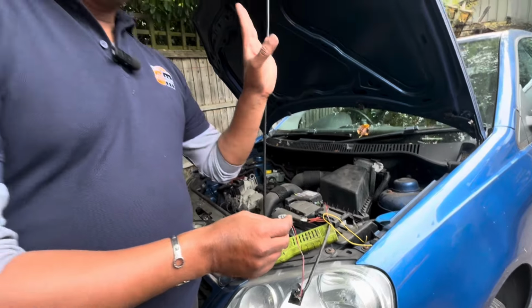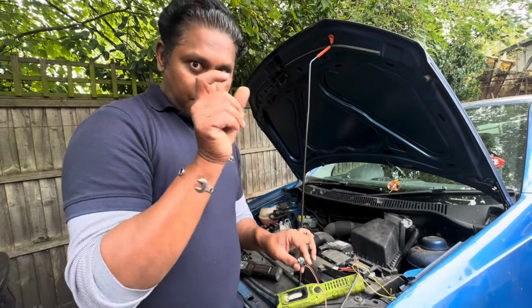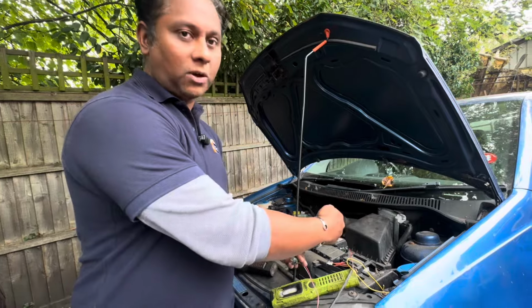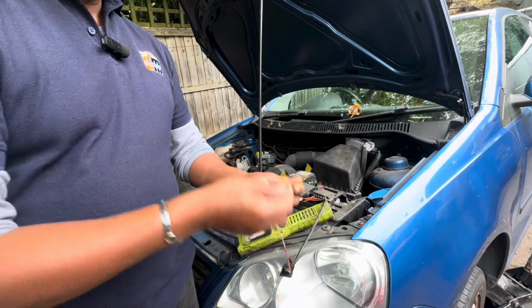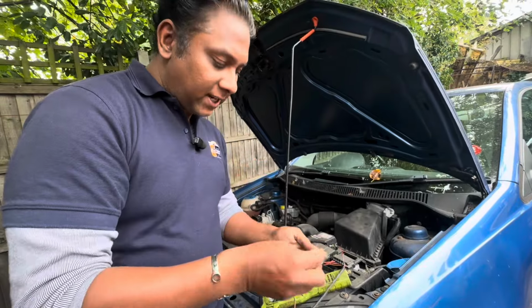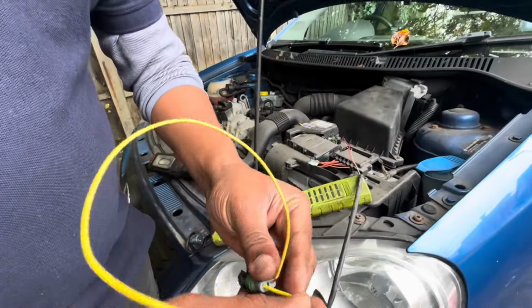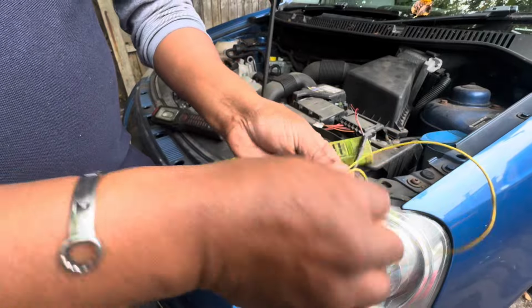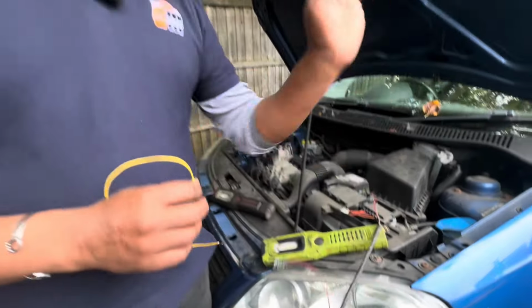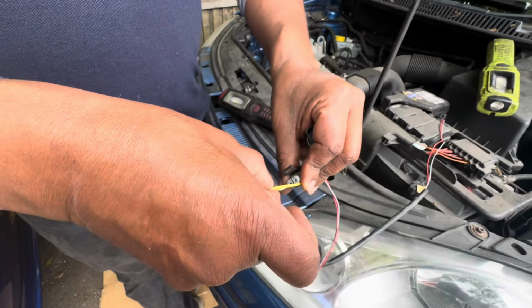Basically if your reverse light is not working, first check your bulb is okay. If your bulb is okay, the next step is to come to the gearbox and remove this connector. After that you can use a wire like this, clean it like that. You can put one side here and the other side to the other connector, right? Make it continuity. Basically you have to make these two wires continuity. Once you connect here and there, go and have a look, and if your reverse light works, definitely you need to change this switch.